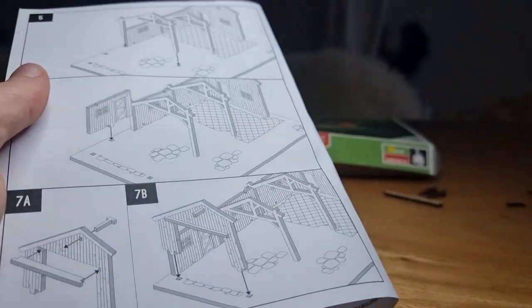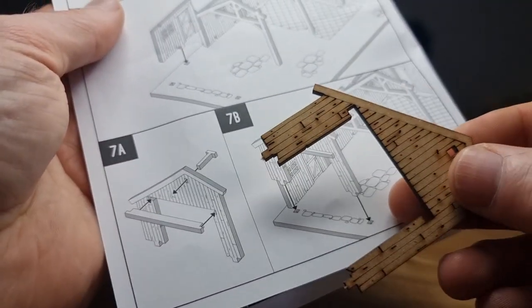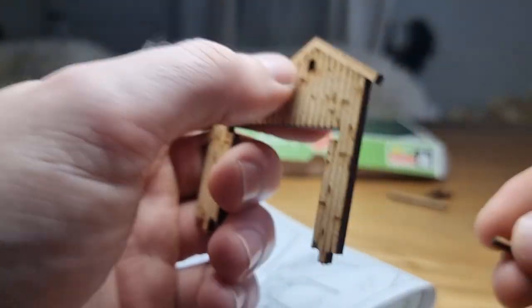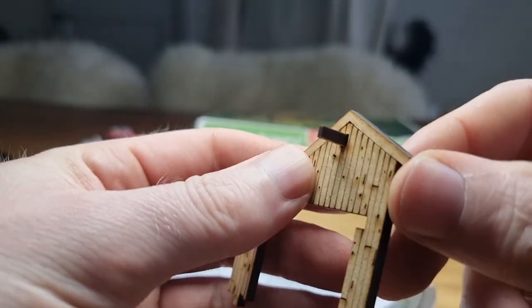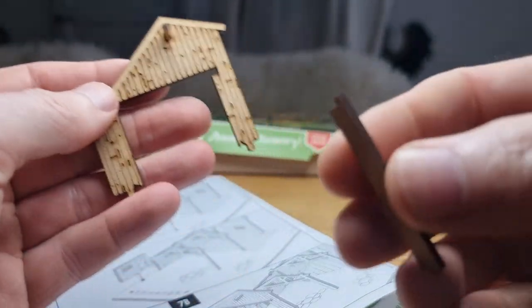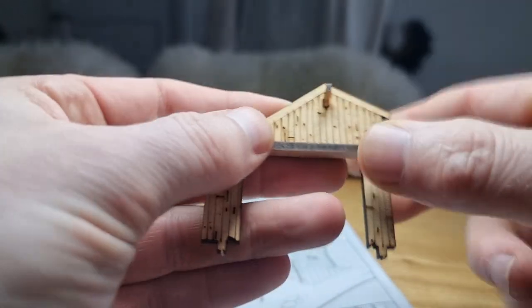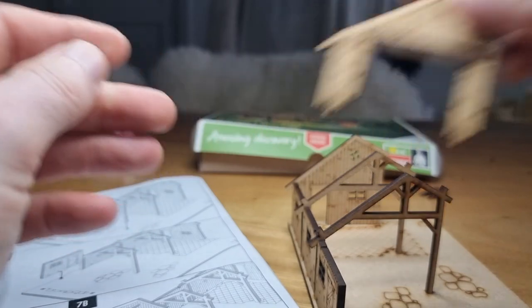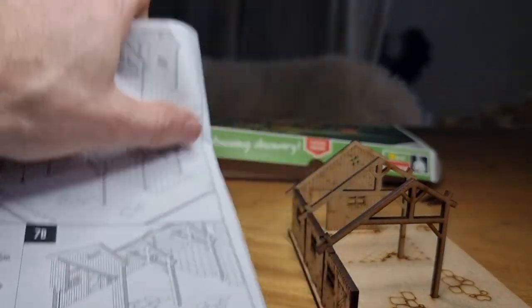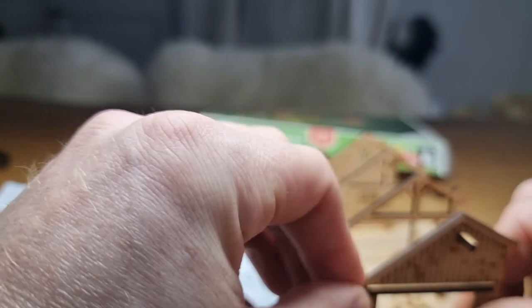Then we go to 7A. So we first have to pick this one right here. Yep, this one. And then we have the cheap piece. Okay, it goes in there. And then we have this part that goes in right here. Okay, looks good. And then we go to 7B to place it right there. Voila. And then we go to the roof.